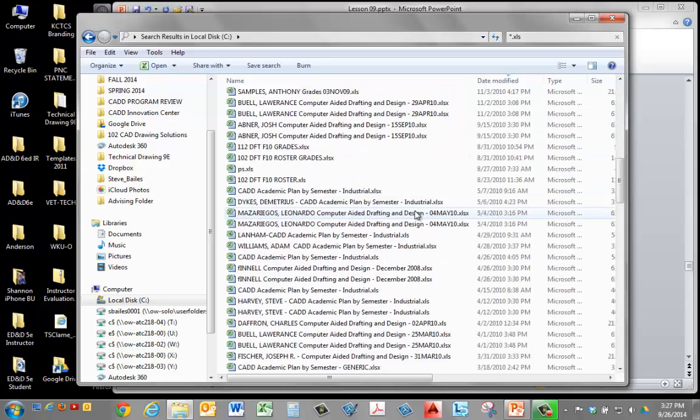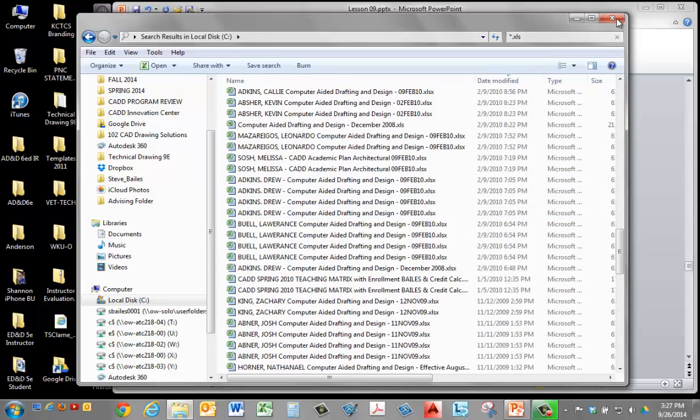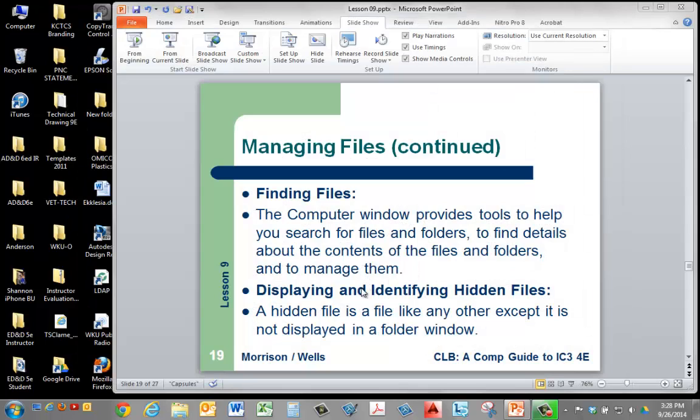All right. And hidden files, unless you're doing a little bit more computer management, you don't really need to find or look at hidden files or have them displayed. We will do a little bit of that when we are looking at AutoCAD, because sometimes a file can be corrupted and we need to restore it, and we can find the hidden file that actually contains our drawing before things might have crashed.